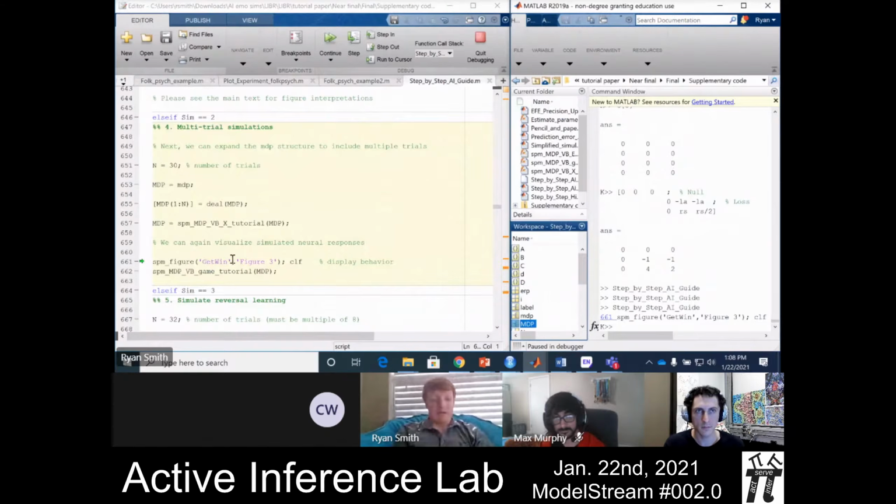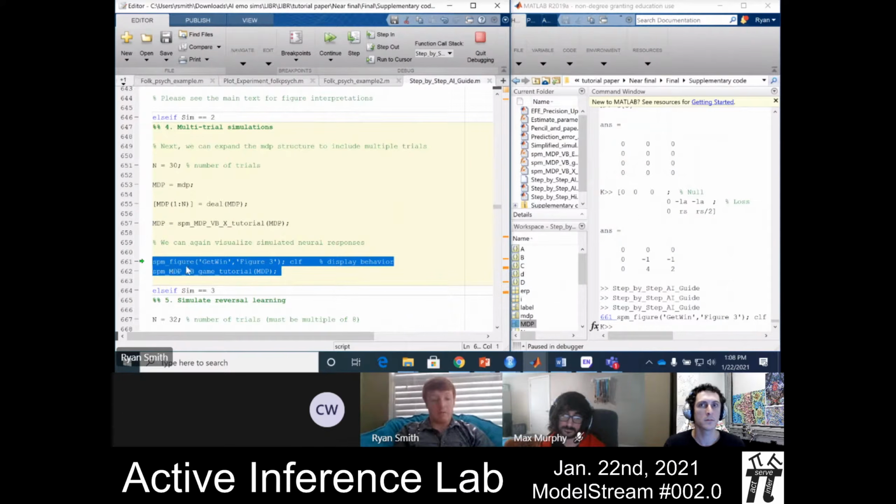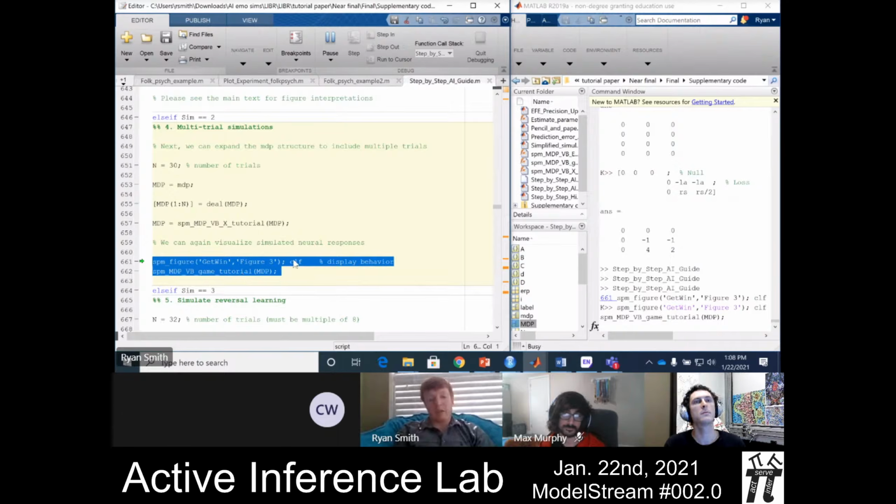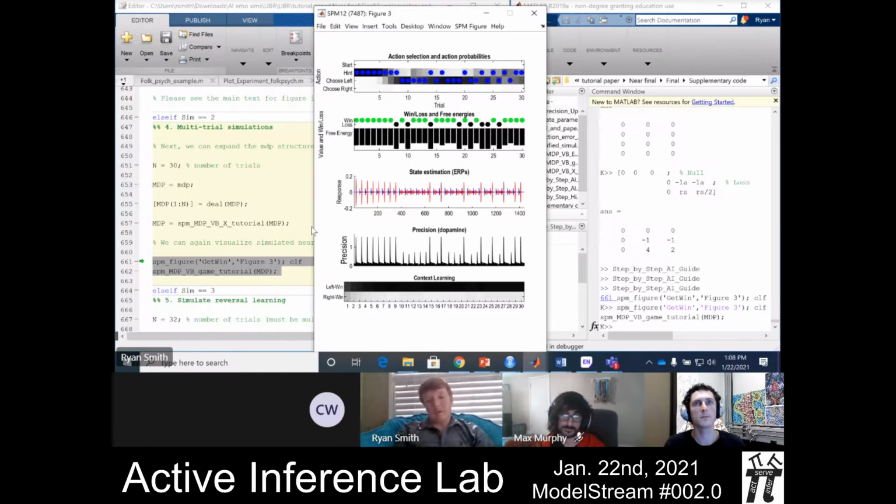But once I have that, I can generate a plot with this game underscore tutorial script that we put together for plotting multiple trials. I can run that, and it will generate multi-trial behavior. What this is showing is the first action on each trial. The colors are the probability, so dark equals higher probability, and the blue circles are the actual chosen actions. You can see for the first several trials, the agent kept taking the hint. But after a while, because the left context kept being the one it thought it was in at the end, it starts to be confident around trial 9 or 10 that it's always going to be the left one, so it just immediately chooses the left arm or the left machine.